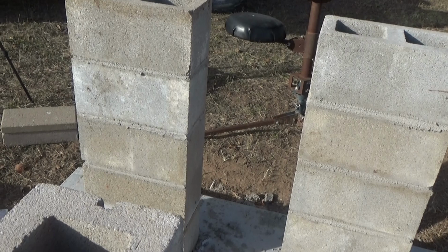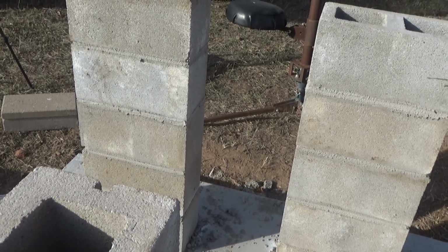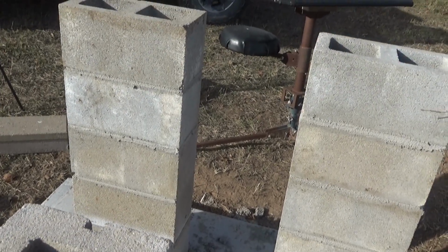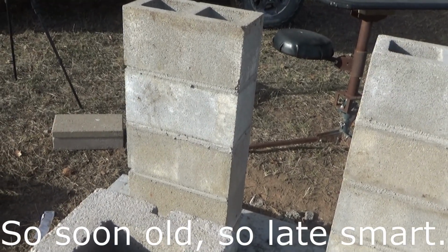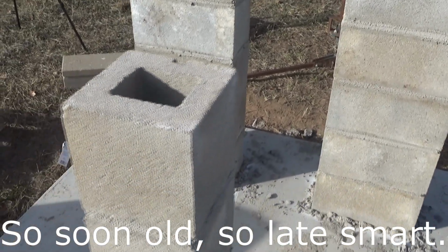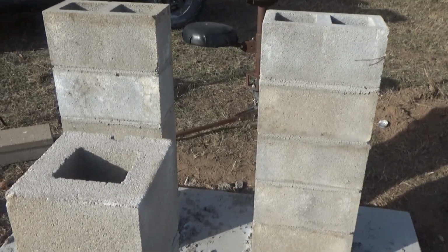The animals are not going to press this high up unless I get cattle out here. The cattle could press this high up. The biggest concern will be, like I said, I think thermal creep. So I'm going to dowel it in, and we're just going to hope and pray. And I may change my mind on that landscape adhesive. I may adhere these dowels in with something different. I may go to the hardware store and get something different. But that's what's up. Got to fill these, first challenge.